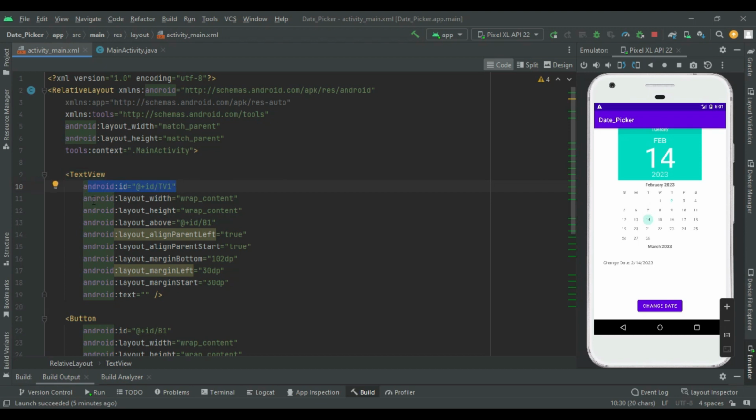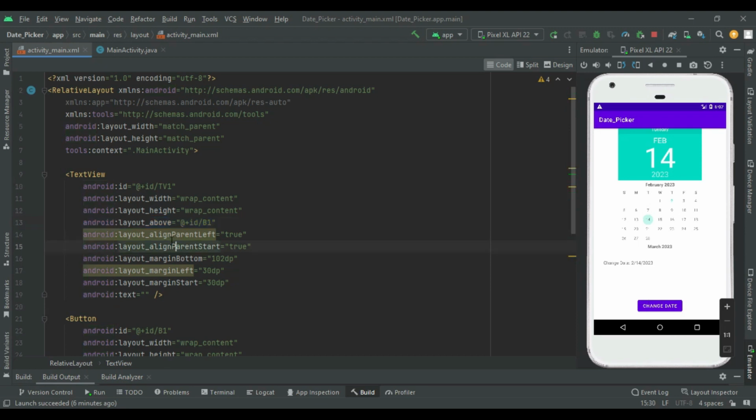I set layout width and height as wrap content. I have set this text view above button 1, which exists here at the bottom. So the date that we are going to display will come above the change date button.